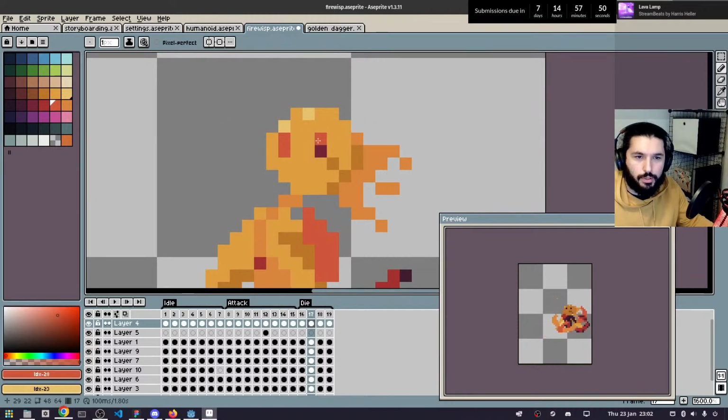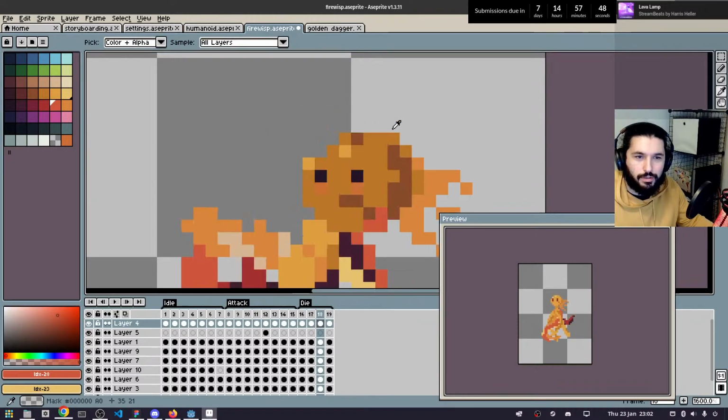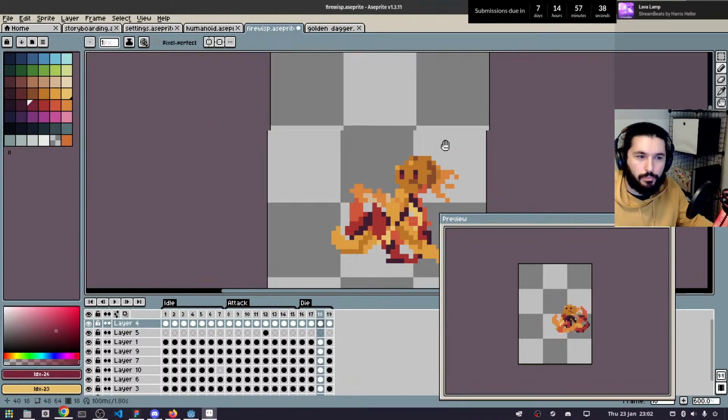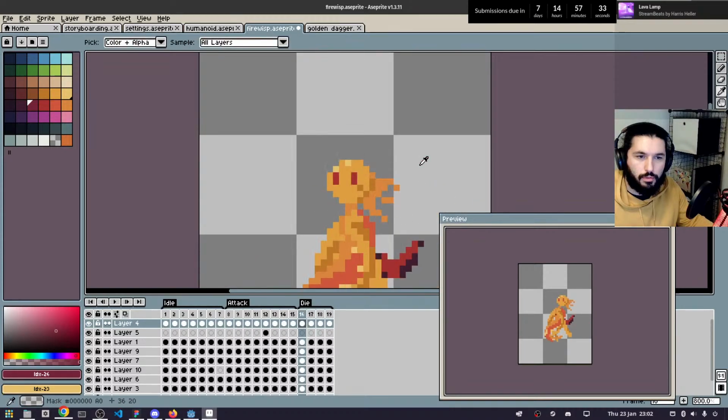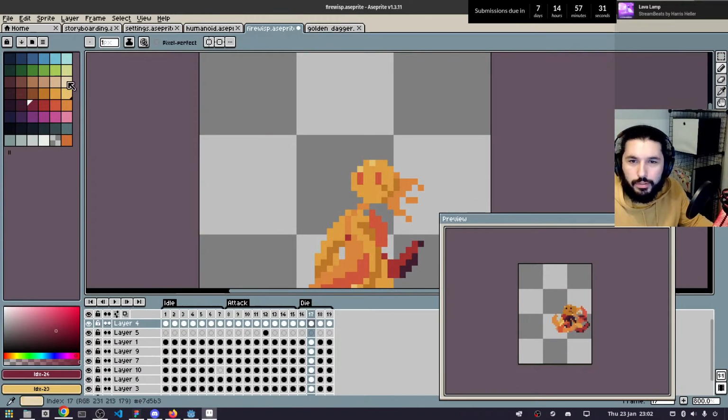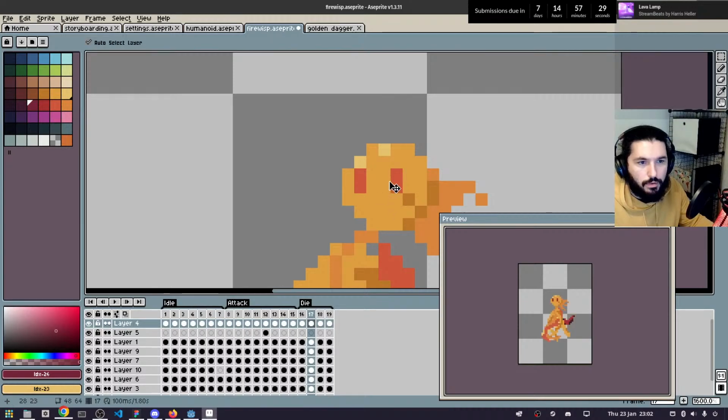You know what? I almost want a flash and then dull. Could do the same with this.